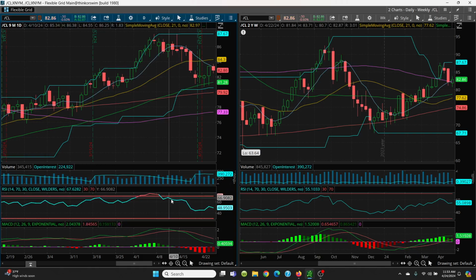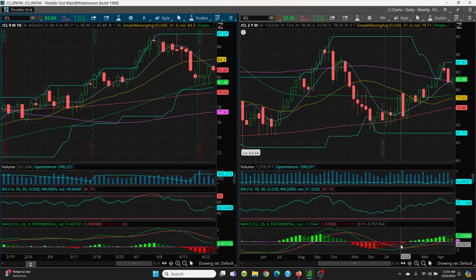Now, RSI here, well, you're looking okay. You're pretty much in the center. Your MACD, well, you got momentum, but the problem is it's just to the downside, okay? Momentum here to the good side. On the weekly here, we're still right now above this 82.01. Very, very nice. And we're above that 82.49, that 8 SMA. Very, very good. As long as we can hang in there by Friday, we're not looking too bad.